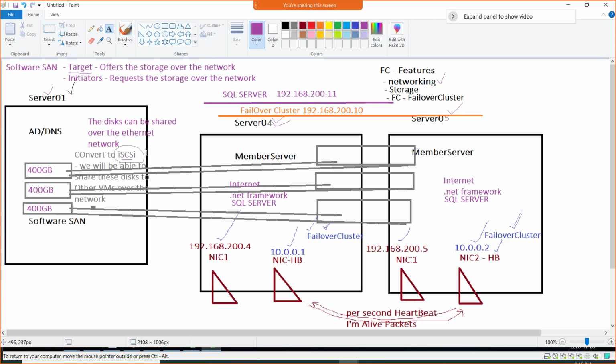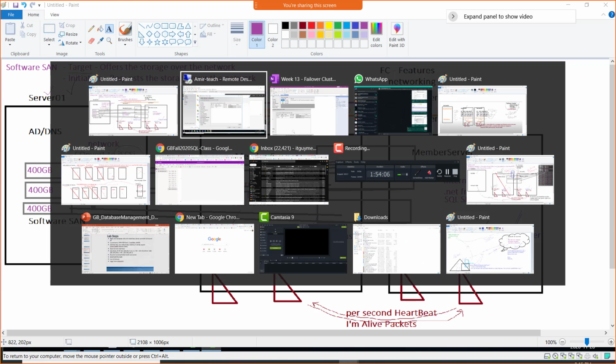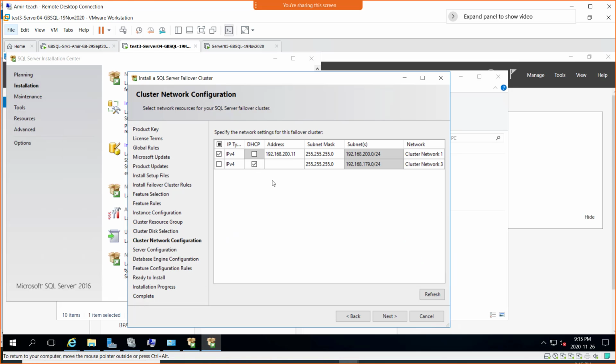So when we connect to this SQL Server application, it will have to be this IP through which we make a SQL Server connection, and then the request will go to the FailoverCluster. FailoverCluster will know which node currently is the active one and will send the traffic to that node. So if we go back here, we're giving that IPv4, okay, we're giving a static IP, and that's what is supposed to be there.